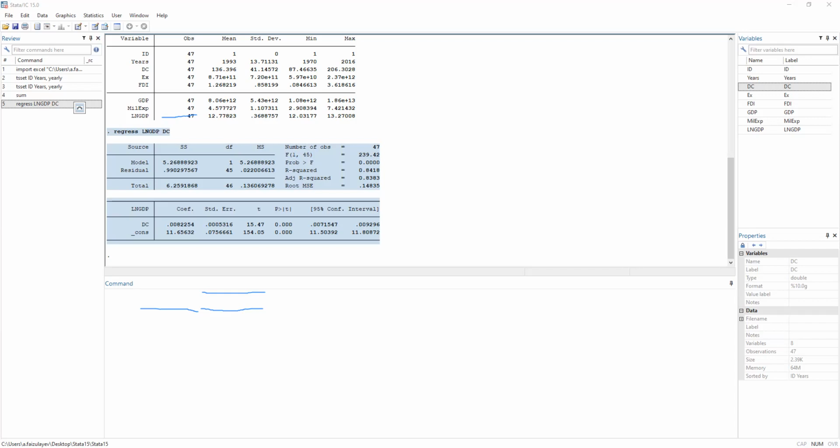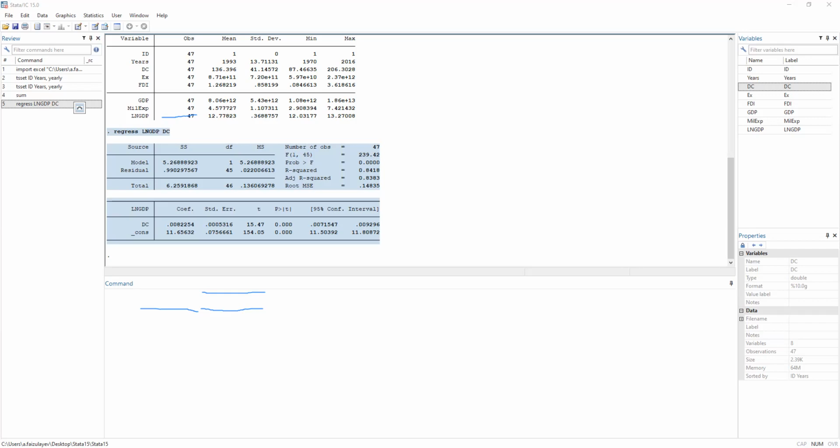But this is our aim, okay? To reject the null hypothesis. In order to reject the null hypothesis, in order to make the coefficient reliable, the p-value should be less than 0.01, 0.05, or 0.1, the 1%, 5% or 10% significance levels.